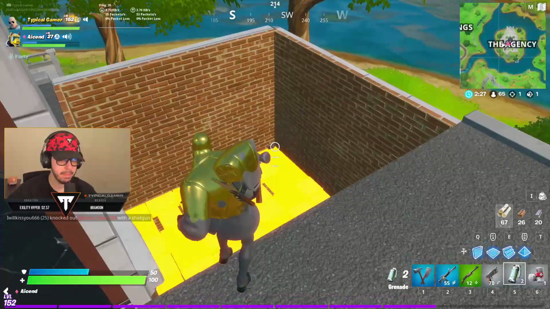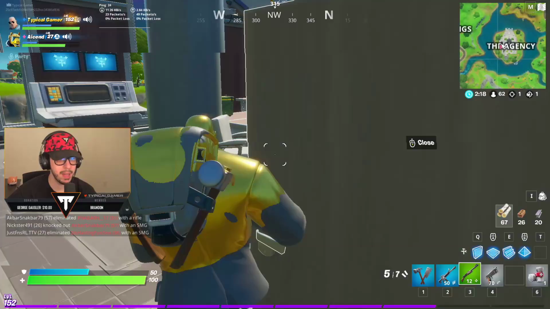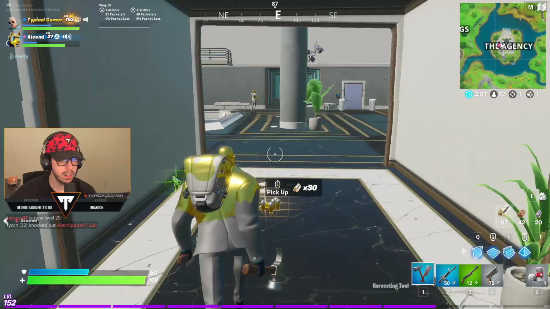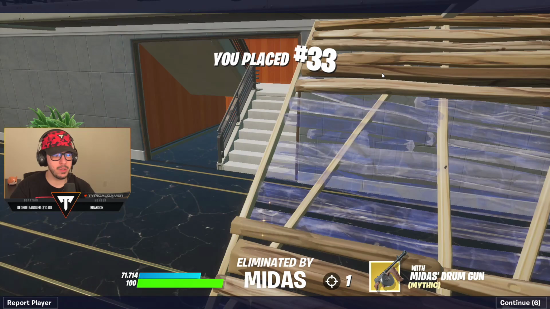Oh, I know where they are. Bombs away! One. I think we made them mad, bro. Yeah, I think they're gonna go sweaty now. I'm following you. Oh my god. How do you do so much damage? I'm dead! Dude, Midas is insane. I know. He has aimbot.